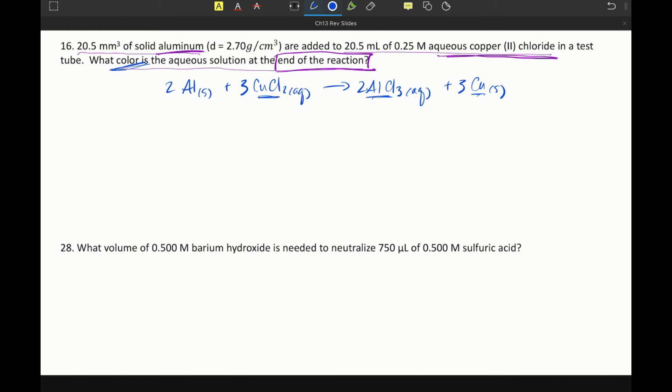So if I want to talk about what anything looks like at the end, really that's a veiled way of saying what's limiting and what's excess. If we look up, yep, indeed, we have another clue because we know the amounts of both reactants. So that's your other ding, ding, ding moment. Find a limiting reactant. Even if you didn't understand how to deduce the color at the end, you know the amounts of both reactants, so figure out the limiting one. That's going to get you a bunch of points just for doing that, okay?